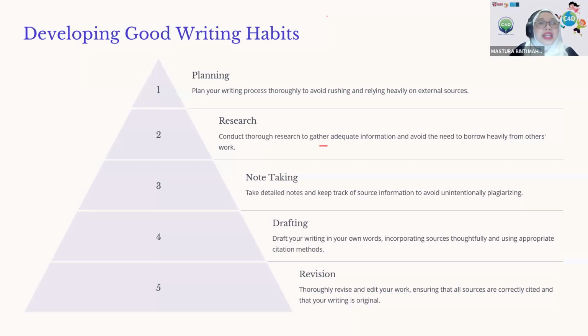All right. So basically, before I focus on mastering citation, I would like to enlighten you on how to organize your writing in a more systematic manner, right? So you have to plan your writing process. Basically, I always use the inverted pyramid structure, or some people call it the funnel structure.